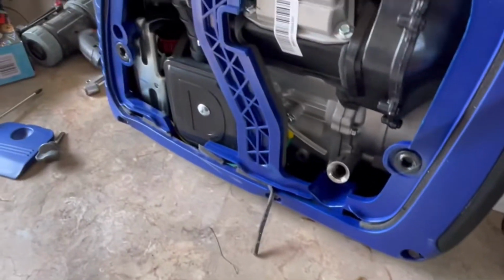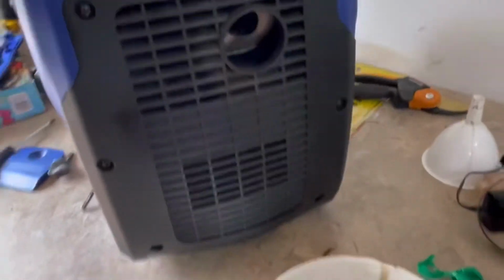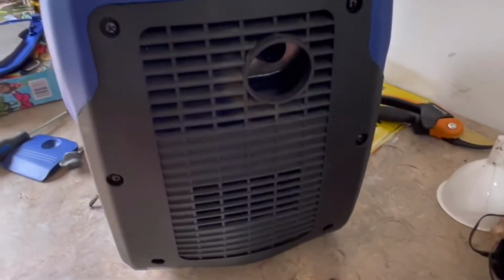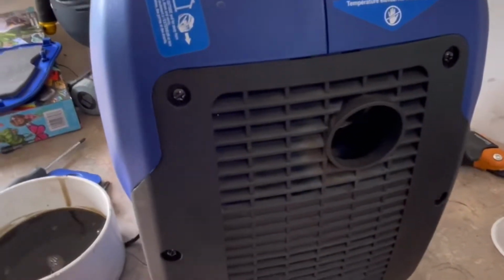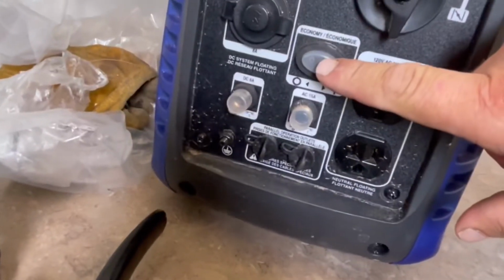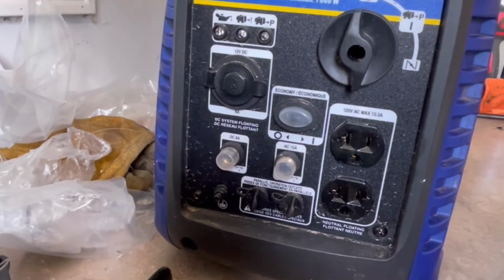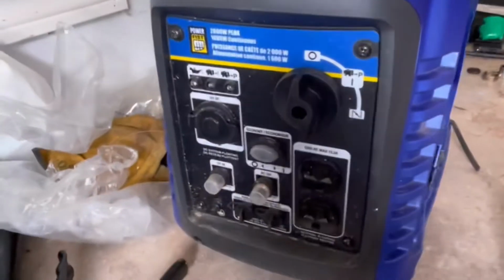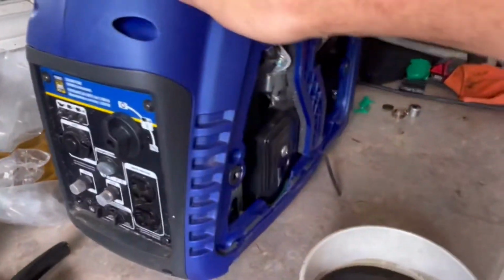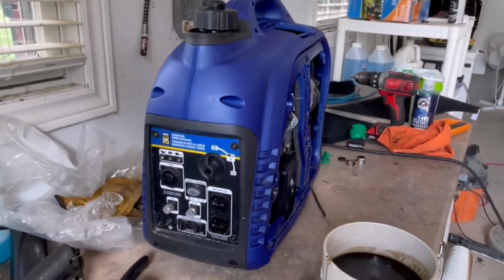All right. So while I got it apart, or partially, what happened over the weekend was it ran and ran and ran, but we ran it on the eco mode. Eco mode, it goes up and down with this button to save you fuel. Now I gotta tell you, this thing running on eco mode, we had two camp fridges, a bug zapper, some cell phone chargers plugged into it. No word of a lie, I was shocked.